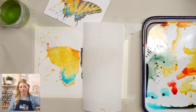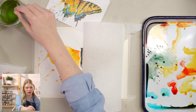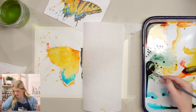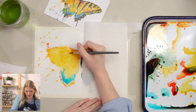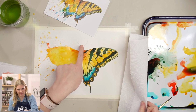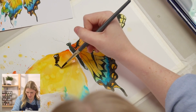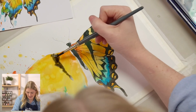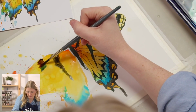So now, while this is still damp, we're going to add our black sections. I'm going to take my dark value that I have here and mirror this shape. I got some splatters over here before I put that paper towel down, that's okay. I'm just grabbing this and saying that goes angled this way. And see how it's softening and bleeding out? That's what we want.